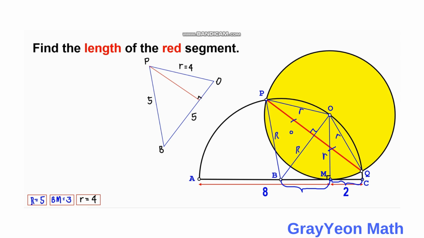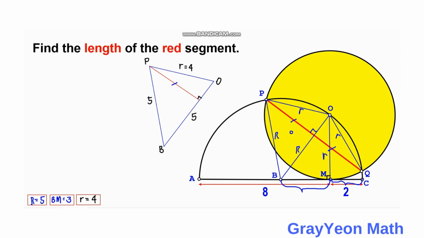This is actually half of what we are looking for, the red segment. We must first find the area of this blue triangle. If we have this area, we can represent it in another way to find the height. The red segment is the perpendicular height, so once we find the area, we divide by 1/2 and the base, which is OB. But we just need to find the area for now.